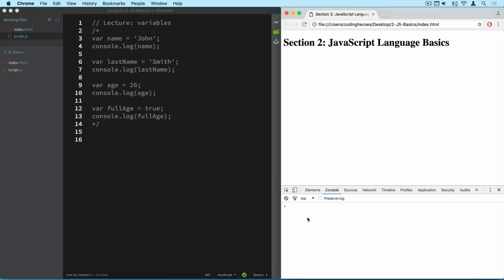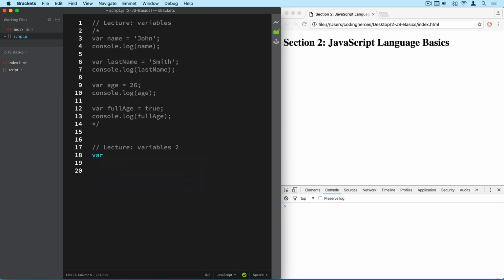Alright, so let's continue with variables. So I'm actually going to add another comment here and describe what we're going to do. Lecture variables 2. So just to continue the variable lecture. Some space here. Okay, now I want to show you what happens when we mix together strings and numbers. So let's get back our variables that we had before. I'm sure you know how to do that without even looking at the code from last lecture.